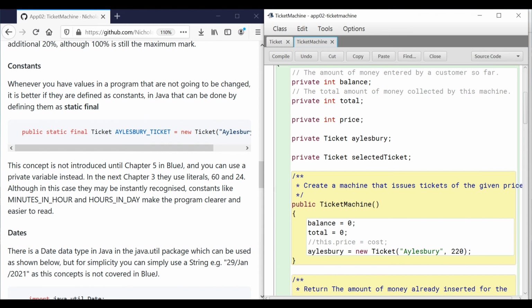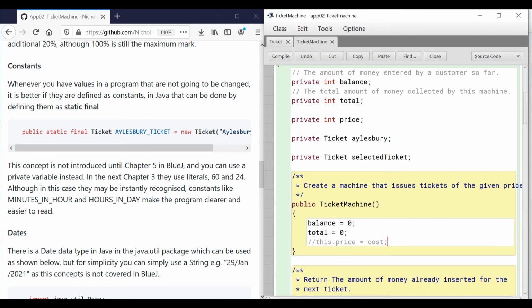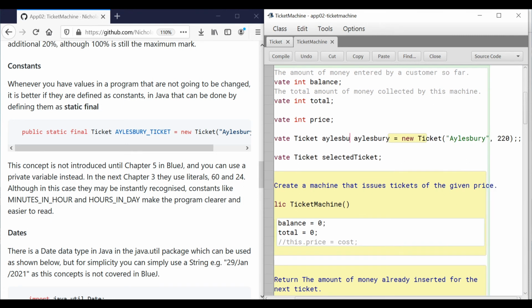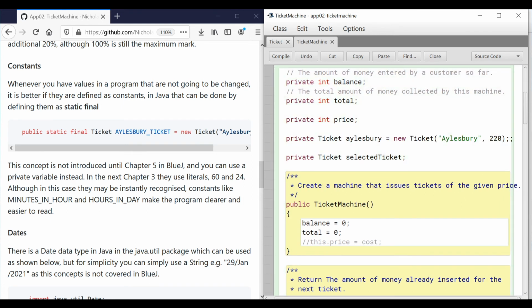And the thing about constants is that you can only set the value once, at the declaration of that object, or in this case, well, it's an object, but it might be a typical primitive type variable. So I'm actually going to have to move the instantiation of the Aylesbury ticket to the field level. Right, so I've actually got two Aylesburys, so let's delete one of them.